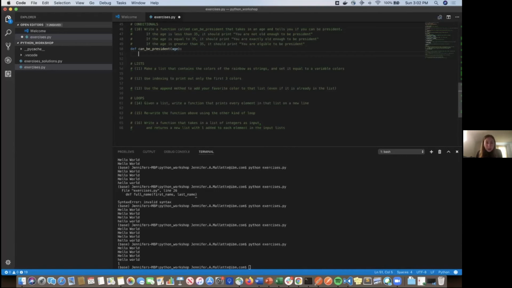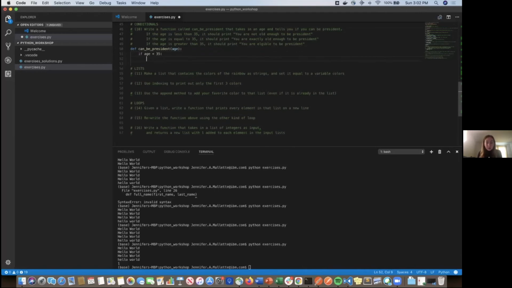All right, so the first if statement, if age is less than 35, pretty easy condition right there, it should print out this statement here. I'm lazy, so I'm just going to copy and paste it directly. And this print is indented properly. Note that we've got an indentation with the if here, and then a second indentation that goes underneath that if statement. So the print is actually indented twice overall.